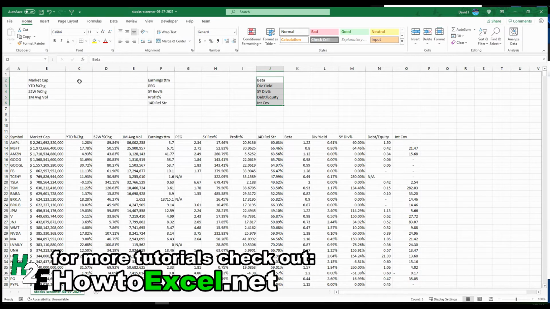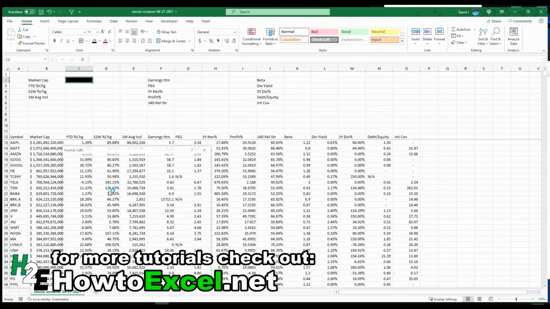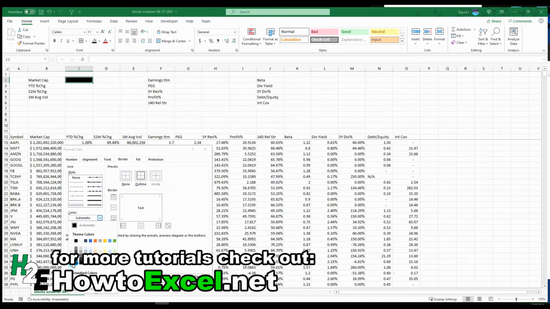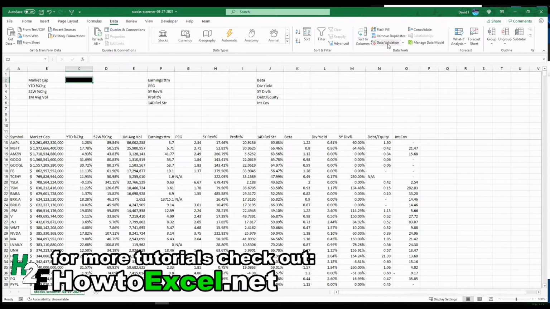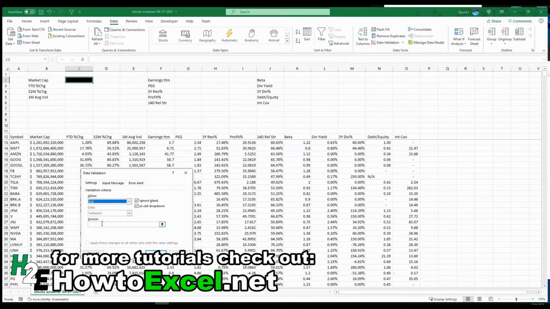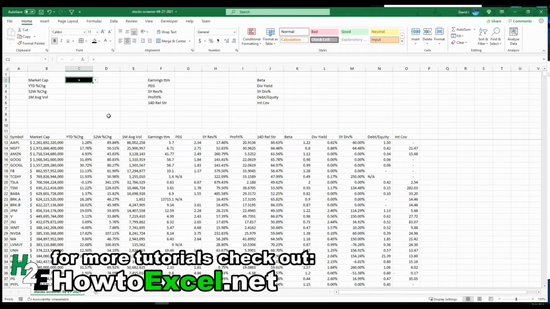And now I'm going to set up two fields where you can enter in data. One for greater than or less than sign, and one for the actual amount. So I'm going to start with the greater than and less than sign. So I'm going to make a black background for the border. I'm just going to do a dark gray just so it can stand out, and make the font white. And under data, I'm going to go to data validation and add a list option. So I'm going to put greater than symbol, comma, less than symbol, close it. I'm going to also bold this so that when I select this, it's going to be easy to see.